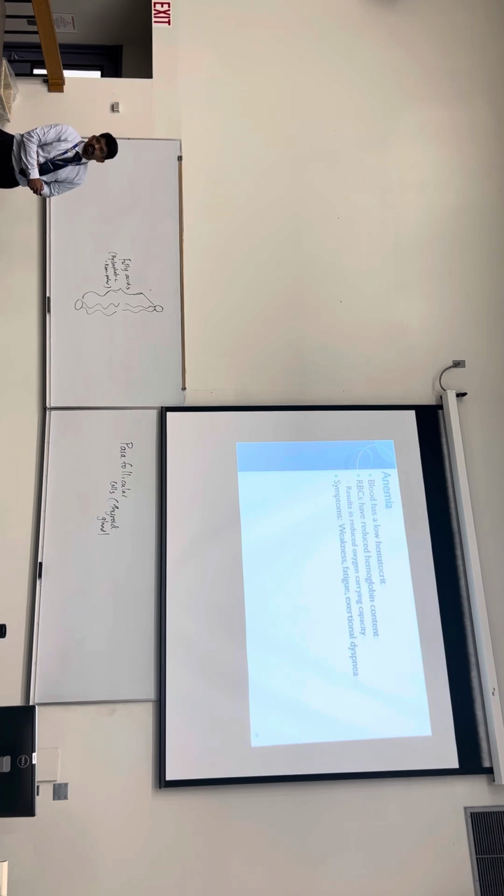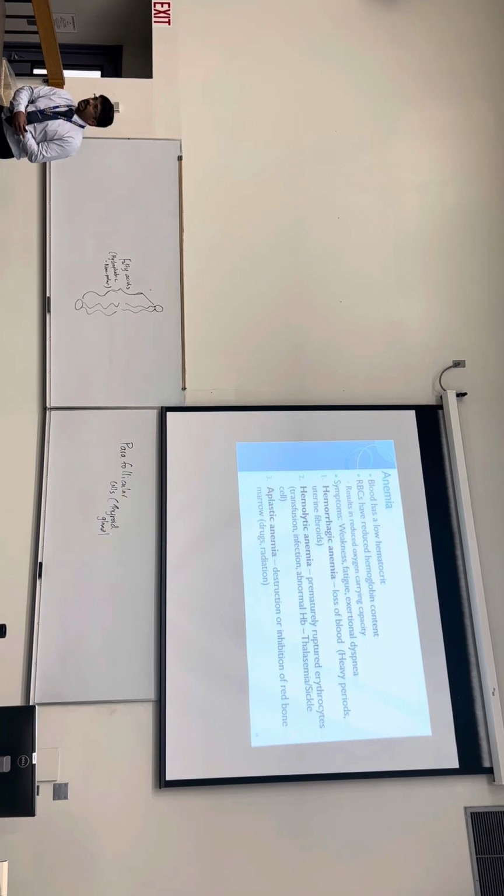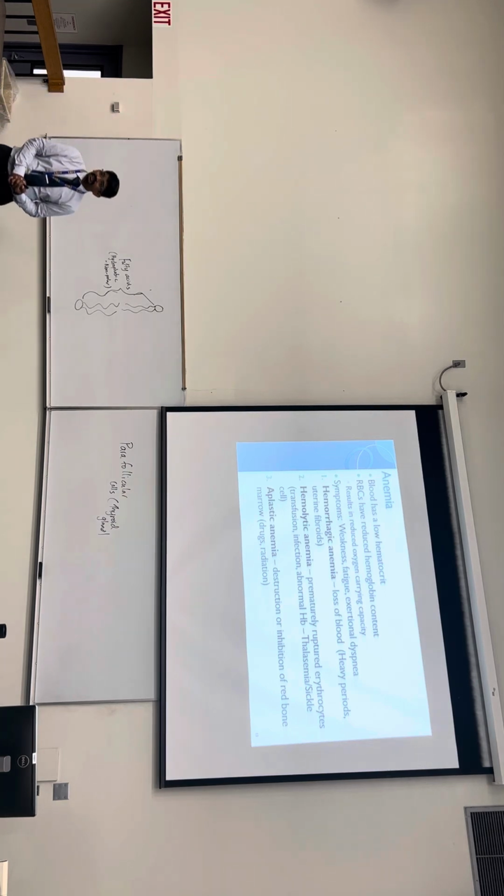Dyspnea means shortness of breath. So let's talk about some of them. I've listed 6, I believe, if I'm not mistaken. So if I ask, what are some types of anemia? Please list them this way, don't stop at iron deficiency. Okay, so these are some of them. I'll explain what they mean. So if you ask for an explanation, you also know that.